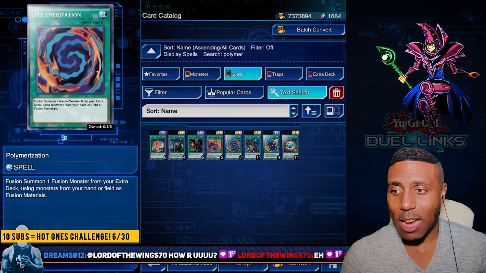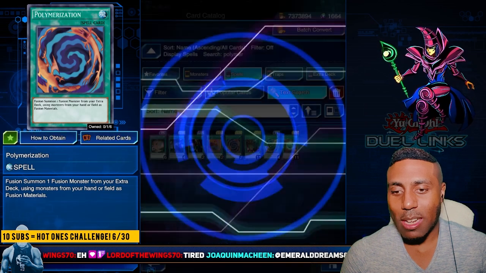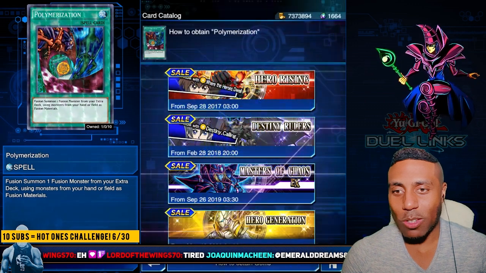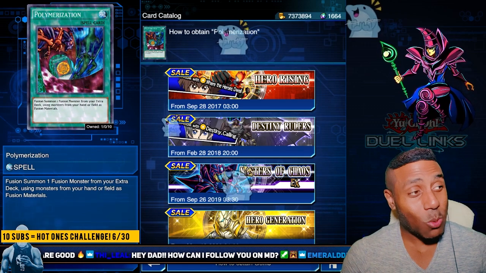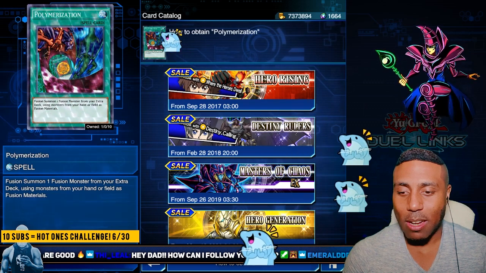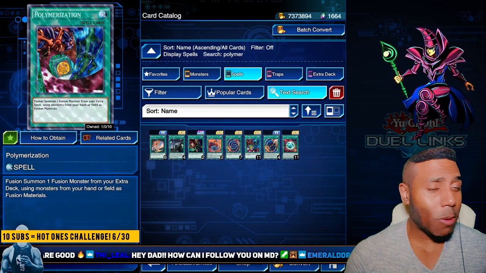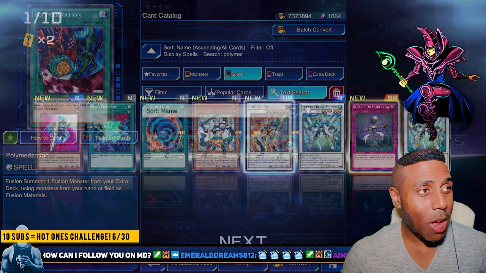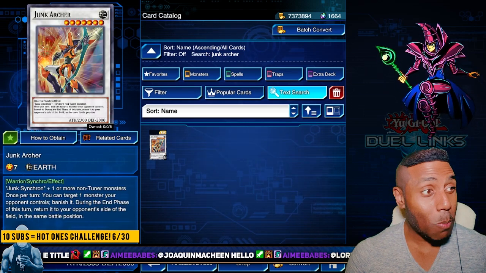How do you get this one? Joey Wheeler, Card Trader Chaz, Alexis Rhodes. So it is a free-to-play card, but it's a super rare. There's another variant of it, super rare as well. This one you'd have to pay money for, or to get just one, you could use 1,000 gems to get just one from one of these structure decks, like the alternate artwork. So already you can see Polymerization as a super rare card inside of Duel Links, but within the realm of Master Duel, normal card.